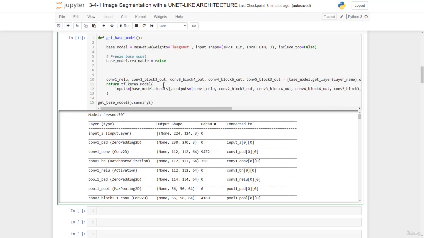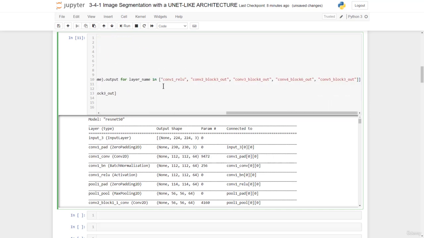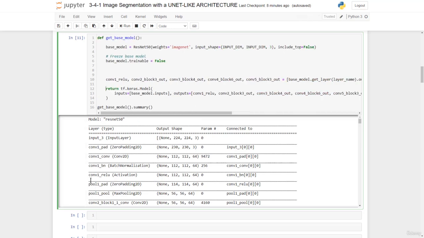Once we have this, we now return this model. Also note that this is why it's important for us to always give names to our layers and models, so that they can be referenced like this very easily. Because if these names hadn't been there, we'd have some names, but they wouldn't be as descriptive as the names we have here.